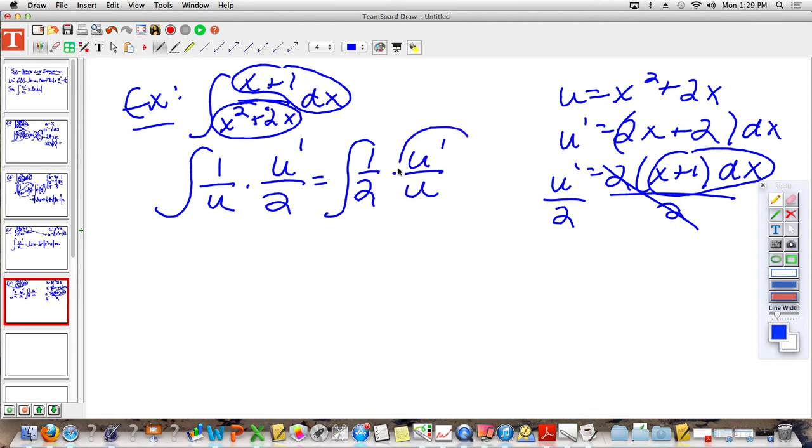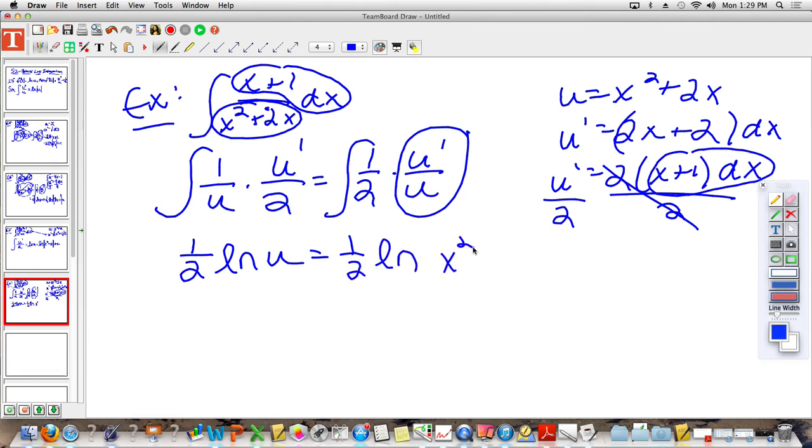So this, I wanted these together again because what does that mean to you? The ln of x. It means the ln of u. So the integral of 1/2 u prime over u is 1/2 the ln of u. Is that making a little bit more sense now? Okay. That is equal to 1/2 ln of u, which is x squared plus 2x, and of course we need a plus c, but do I need the absolute value signs? Or could I just put parentheses there?